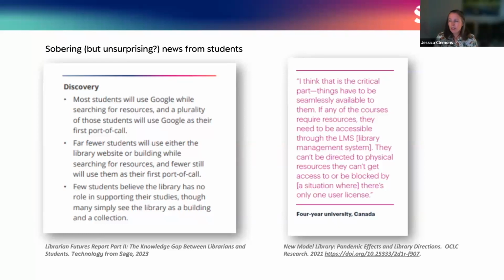From the report from OCLC, I think this report helps to emphasize the complexity of the environment that we're all experiencing in higher ed, and also the opportunity to make things easier for students and making them accessible and helping them be as effective and efficient as early as possible so they don't get left behind at any given point.